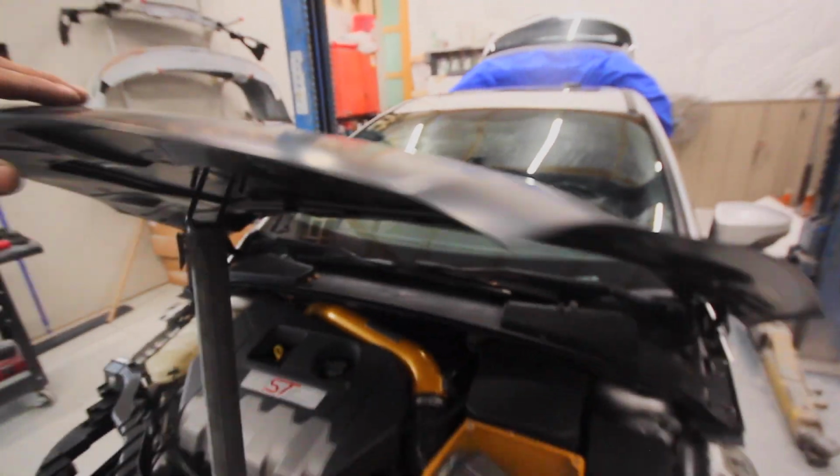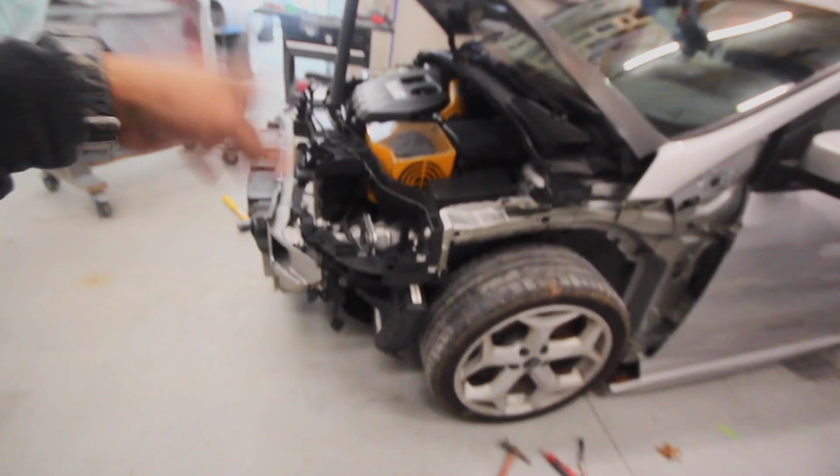All right, awesome. I'm going to use my vacuum cleaner attachment here to prop the hood up because I don't have a prop rod, and make sure that's not denting the outside. Oh God, it is. Let's put that little safer spot right here. Man, if I had done this on a brand new hood, I'd be so mad. Anyways, now we can put the fenders on, and then we can put the headlights on.